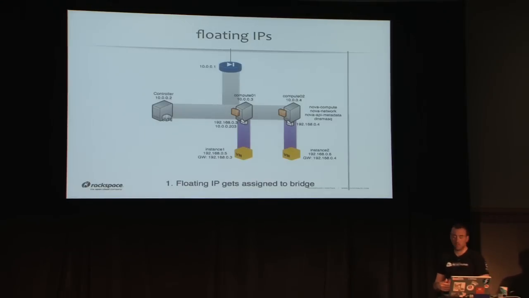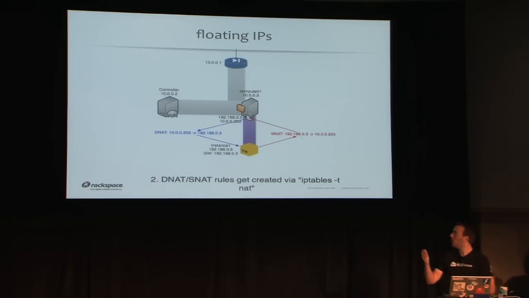So let's say in this model, I've added a floating IP of 10.0.0.203 to my bridge on compute 01. That's where my floating IP is actually going to be assigned. So if you assign a floating IP and you're wondering why nothing changed on your instance, it's because if you look on your compute host, on the bridge, that's where it's going to be. And then the SNAT rules are what affect traffic flow, right? So traffic coming into the instance is going to hit a destination NAT rule that says any traffic for 10.0.0.203 gets NATed to the fixed IP, and then vice versa going out. That means traffic from an instance is now going to look like it's coming from a floating IP instead of the fixed IP.